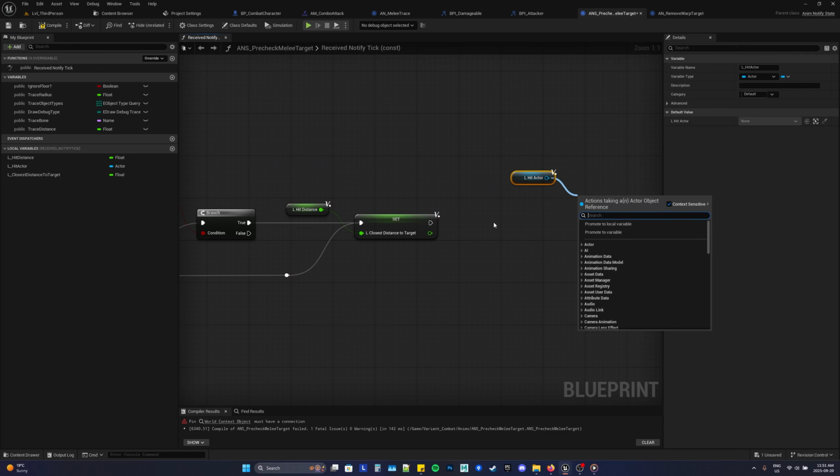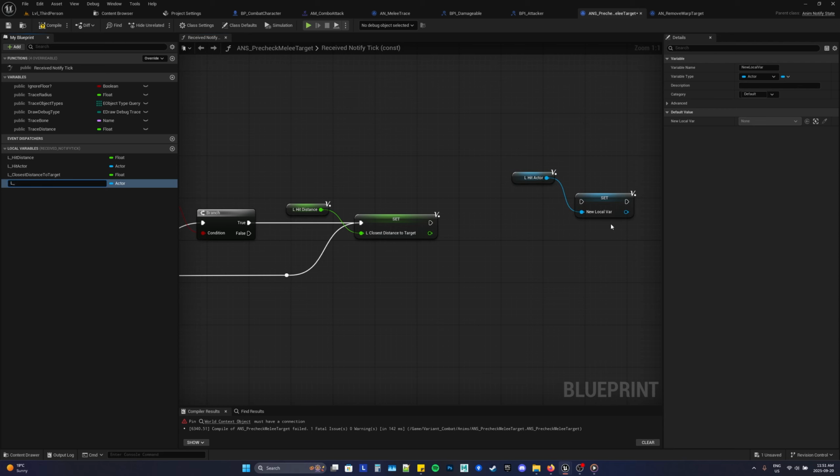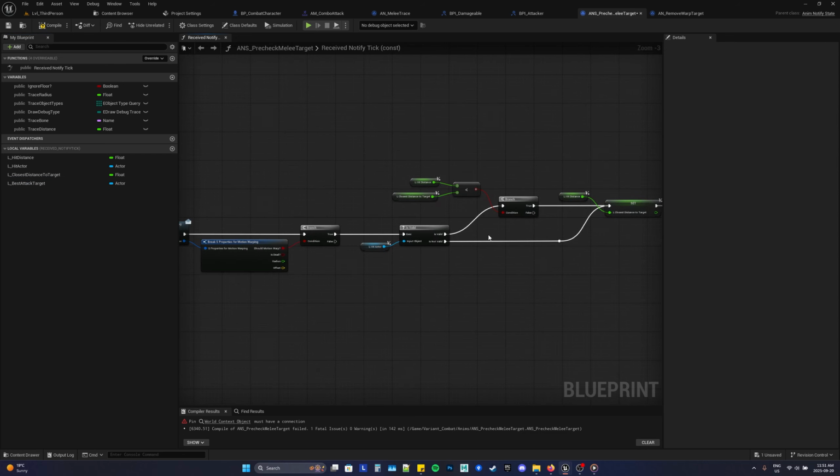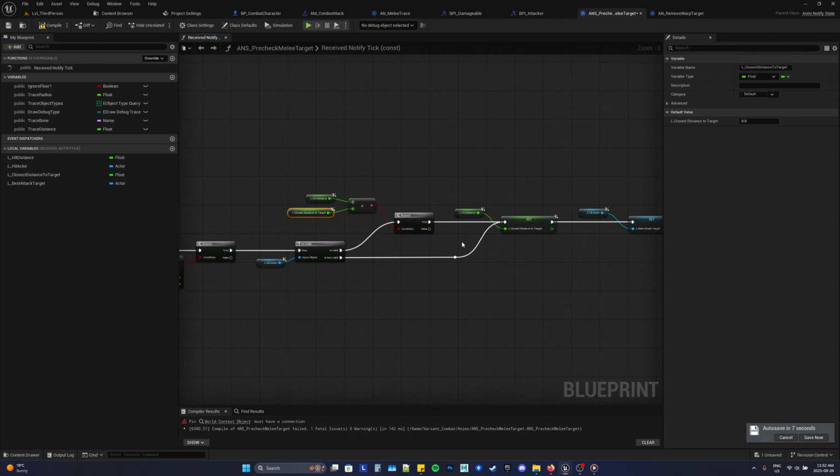With our hit actor, let's save this as a new variable and let's call this best actor, best attack target. Sure. And the closest distance to target, we probably should probably could just set this to a really high value.